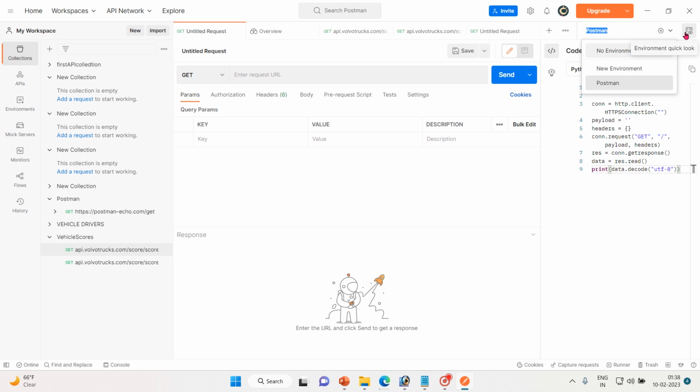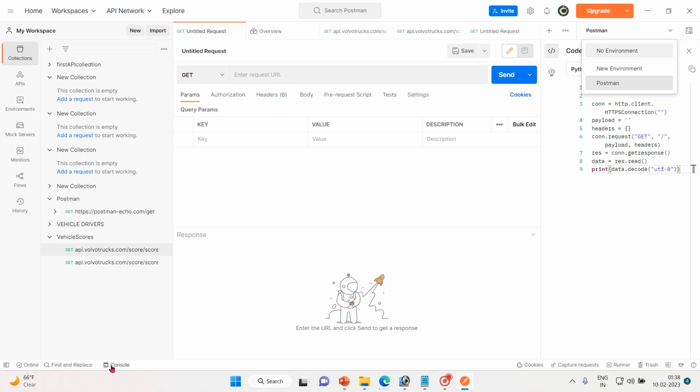Then finally we have a footer. We have seen most of this. We will look into the footer now. The footer on the bottom of Postman enables you to find and replace text, open the console. You see that? Find and replace the text.